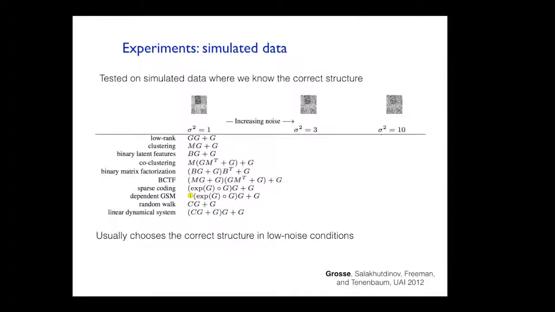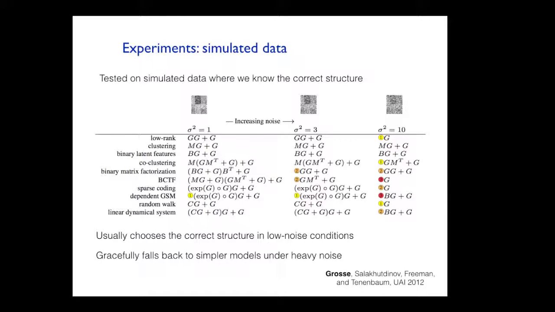Each entry of the table corresponds to the structure that this automated model selection procedure came up with. And in each of these cases, it could have chosen anything. There's a huge space of models that it could possibly come up with. But we see that under low noise conditions, it's generally able to identify the correct model structure. The numbers here tell us how many steps it would have had to do differently in order to arrive at the correct structure. If we crank up the noise, interestingly, it falls back to simpler and simpler models. In fact, it just predicts a completely structuralist model a lot of the time if it's not able to pick up the signal in the data.